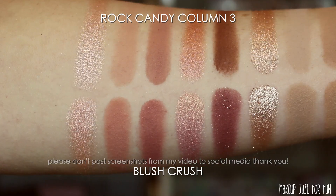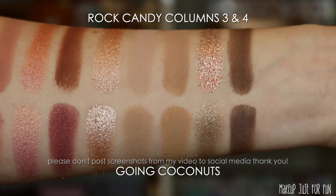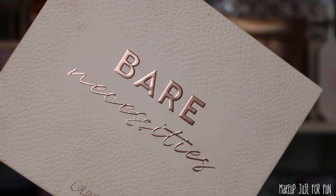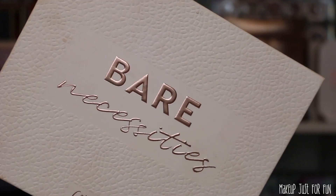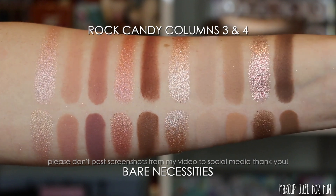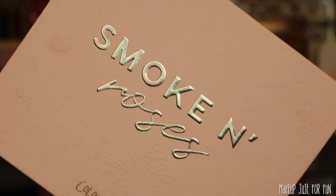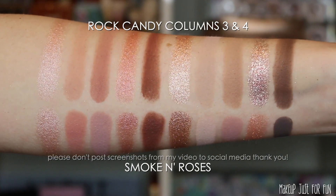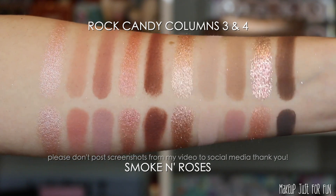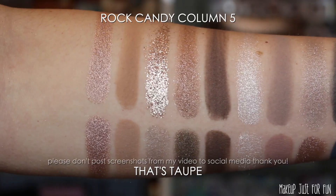Taking a look at these comparisons, it's pretty crazy how similar — or exactly the same — so many of these shades are. I kept triple-checking as I was swatching like, did I swatch the same palette twice? Because so many of these mattes are really the same shades. I completely understand that most people don't have this volume of palettes — I have these for comparison because this is my job — so I get that there's a place for this palette in the world. It is just a little shocking how similar it is to so many of their other palettes.